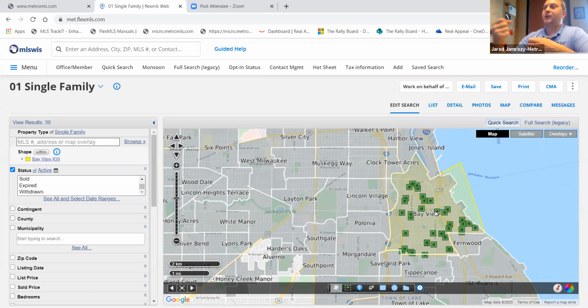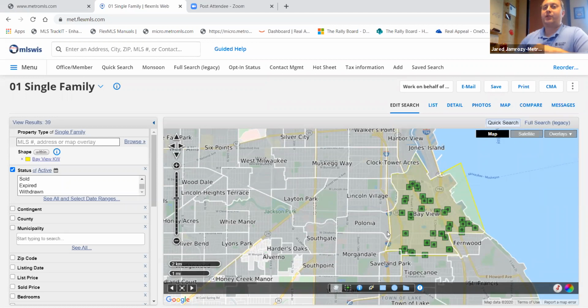The important thing to remember is when you're doing files like these, if I were to name a file Bayview and all it contained was Bayview, and then I also had a customer that, let's say, wanted Layton Park, and I put Layton Park as its own file, I would only be able to use one file at a time. However, if I save all these pieces under one file name, I've got them saved under Milwaukee area neighborhoods. I can go into that Milwaukee area neighborhoods and pull out whatever pieces I wanted to for that customer, and I'll show you that in a little bit.